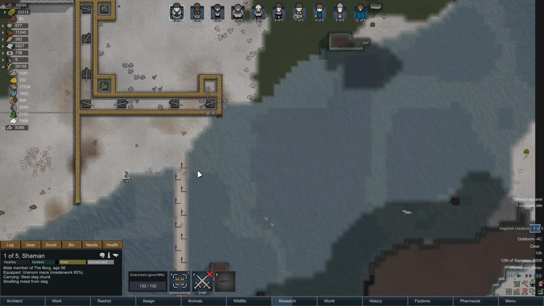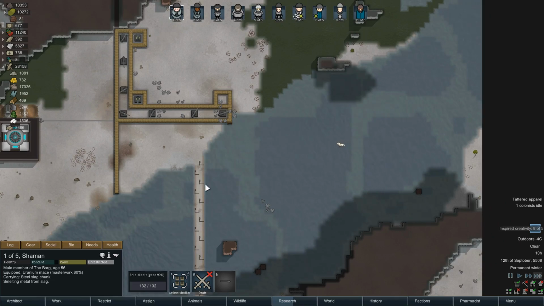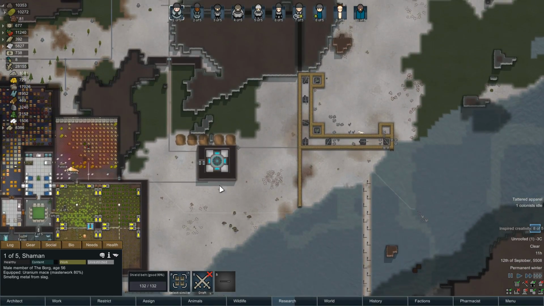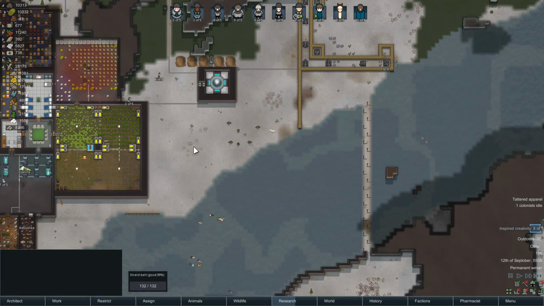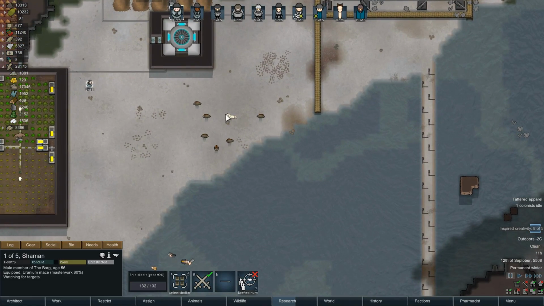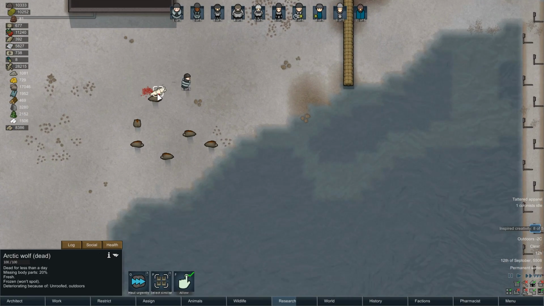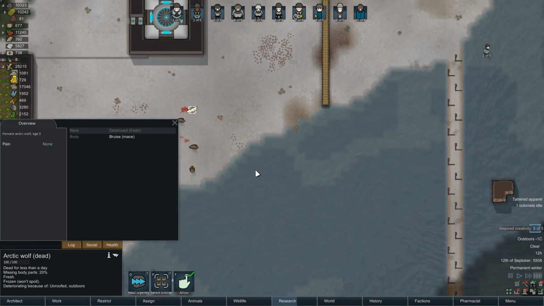I fear no wolf. What's he gonna do? What are you gonna do? Gonna fight me? I'll fight you. Yep, just broke his neck.